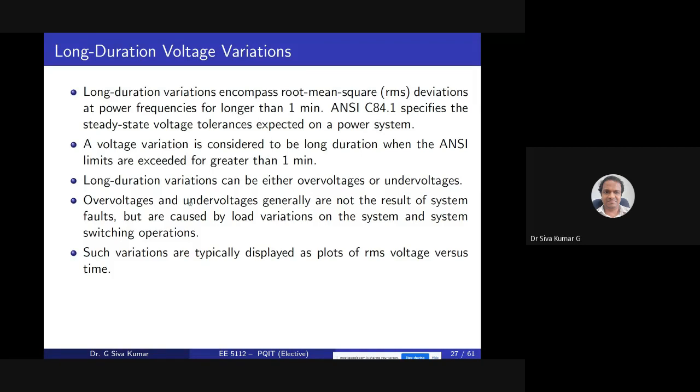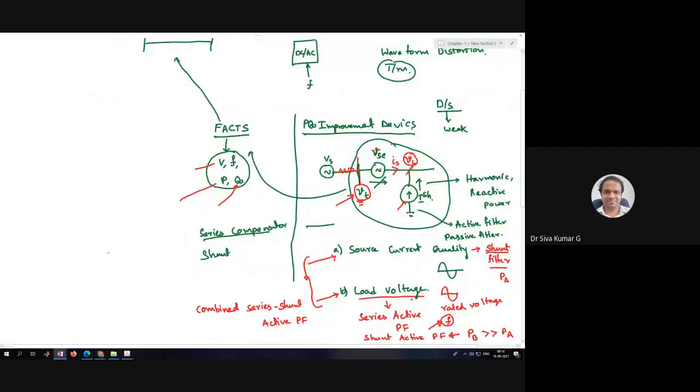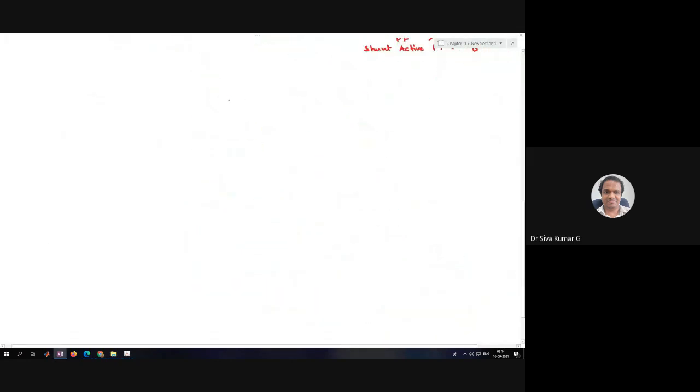system switching operations. Suppose there is a system where you have a feeder impedance and a connection. Suddenly, when you switch off all the loads connected in this particular case, we experience an over voltage or a rise, because the current going through this feeder impedance is very less, and there may be some mechanism like a tap changing transformer which has changed to some value. When you switch off all the loads, we will be experiencing the over voltage.